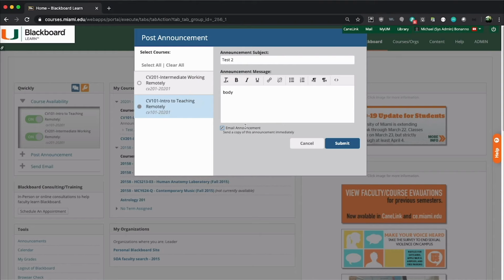In addition to posting this announcement, the announcement can be emailed to students. So what's going to happen is I will both create an announcement on the announcements page and email the announcement at the same time. I highly recommend using announcements instead of emails to send messages to your students. The main reason being that as long as a student is actually going into the Blackboard site, it would be very, very hard for them to miss the announcement, whereas emails are often missed. By keeping your announcements together at the very front of the course, you'll hear a lot less of, I didn't get that email.